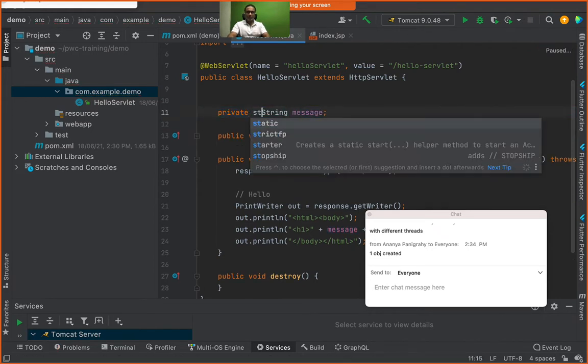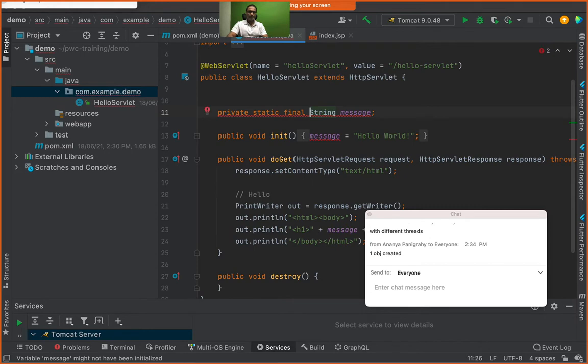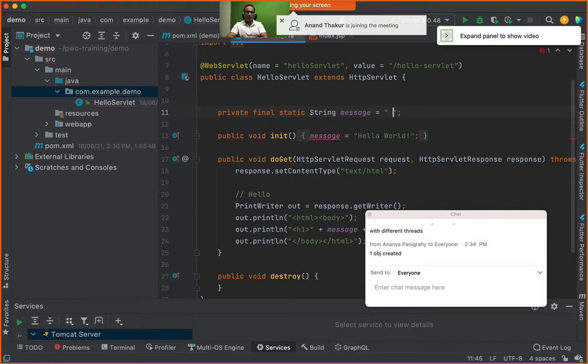You must write public static final. Why is this supposed to be public static final? Public final static String message, and you need to initialize it, of course, is equal to hello, right? Now see, no error.